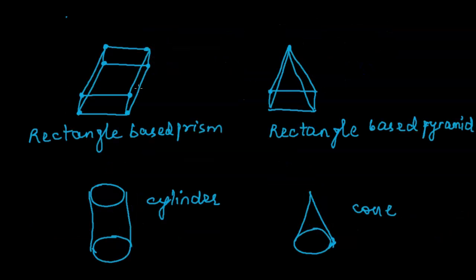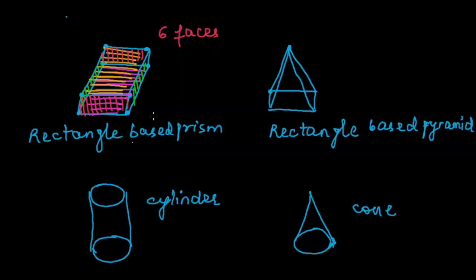Let's talk about the faces in this prism. A face is basically every side of the prism. So here in this prism we have a bottom face, you can see it. We have a top face. Let's make it with a different color. So this is our top face. Then we have a side face, this side face, and then this side face. And then we have the faces on the two bases, bottom face and top face. So how many faces did we have in total? 6 faces.